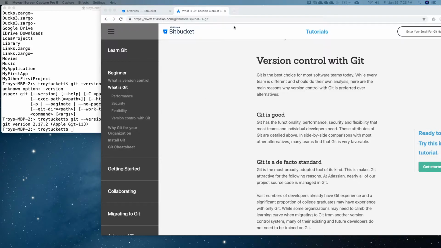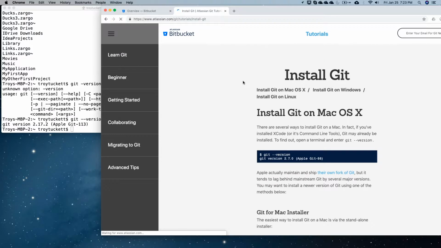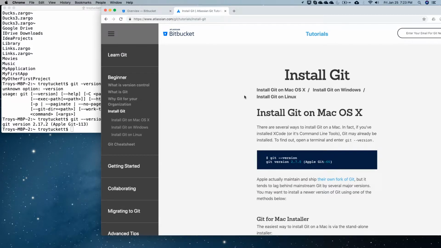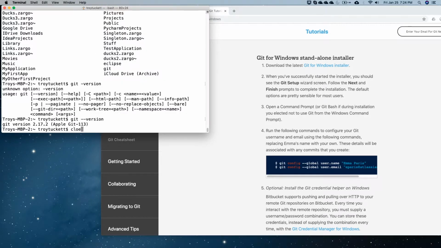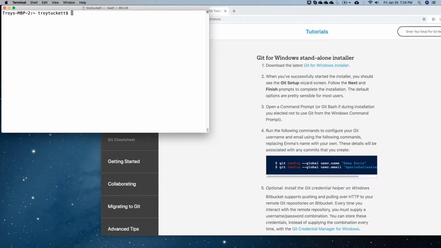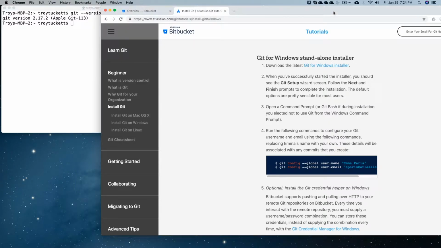I'm here at Atlassian, which makes Bitbucket. They have a nice little piece here about using Git. Installing Git: I didn't have to install Git on my Mac. It came with a decent version of Git, so I didn't really have to worry about it. But if you don't, or if you have a Windows machine, you might need to install it. Here's an install version of Git. What you can do is go to a command prompt and type git version, and it'll tell you whether it exists or not. If it says it has no idea what you're talking about, then you might need to install it. So that's something to get started with.